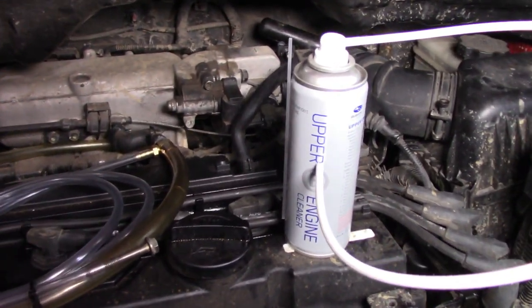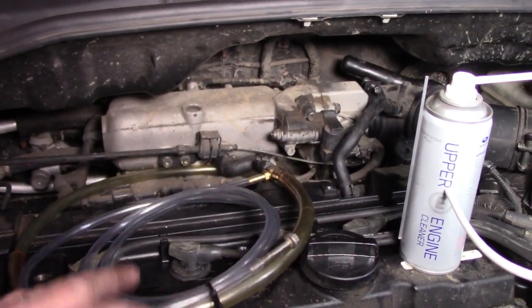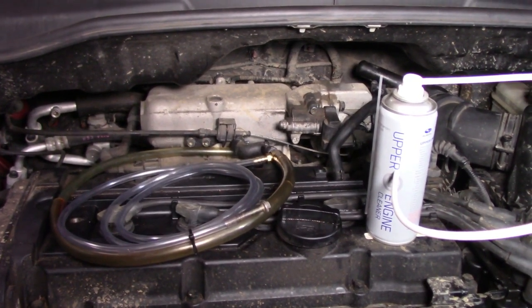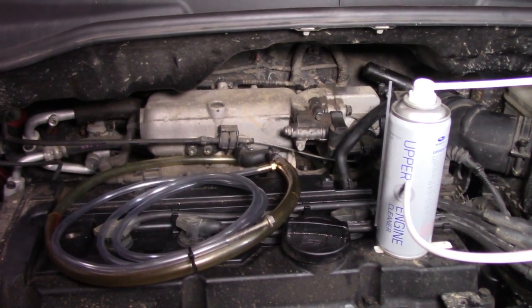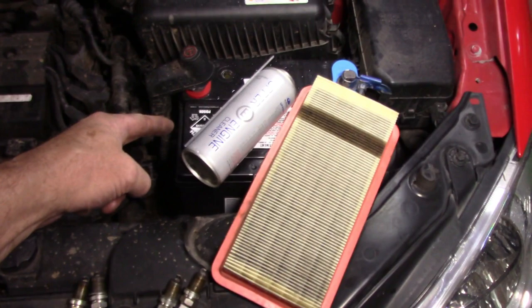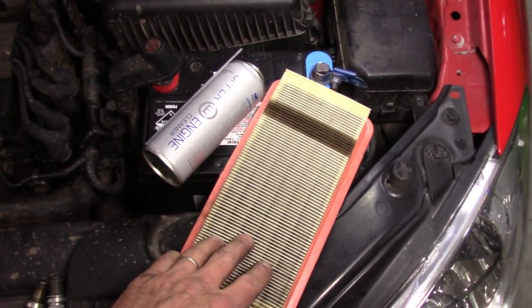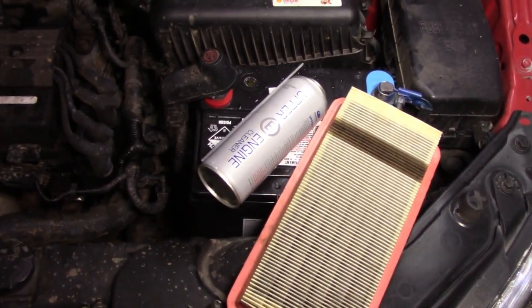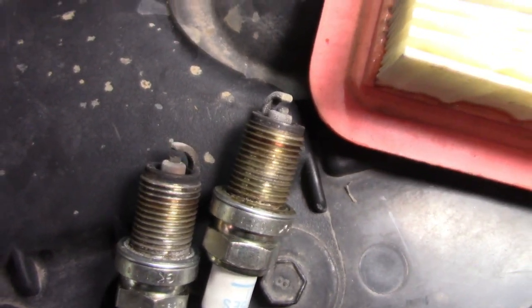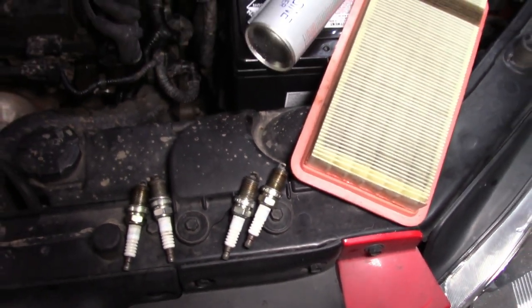I'm just about to go on a road test, but I've decided to use some Subaru upper engine cleaner. I've used this stuff quite a few times before — it's absolutely brilliant. You have to plumb in some vacuum hose to go into a vacuum port; the instructions are on the can. In view of the amount of oil going through this, I thought it was a good idea to give her a bit of a clean on the intake side. After a good, long, hard road test, I'm back in the workshop and I've replaced the following components: the battery — because that was fully schnookered, dead as a pork chop — the air filter, which had a big line of oil through it, the upper engine cleaner which worked really, really well, and the spark plugs. Good news is the spark plugs are now nice and dry. The engine is overdue for a service by about 30,000 ks.